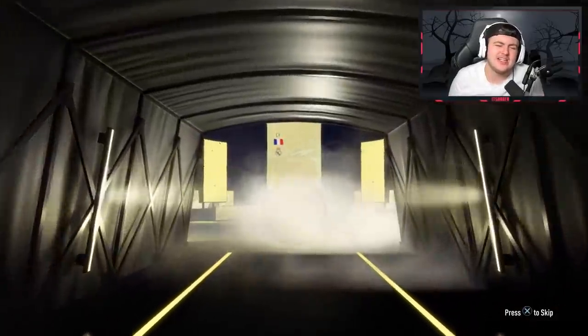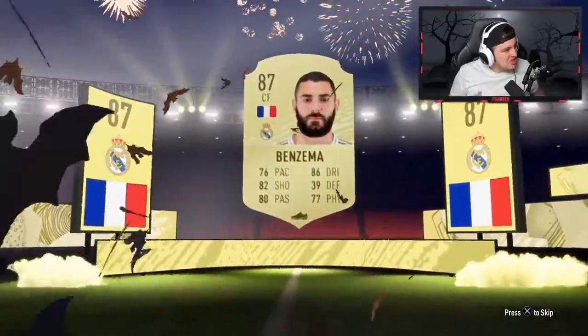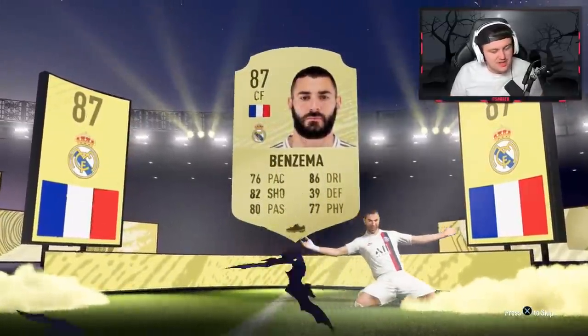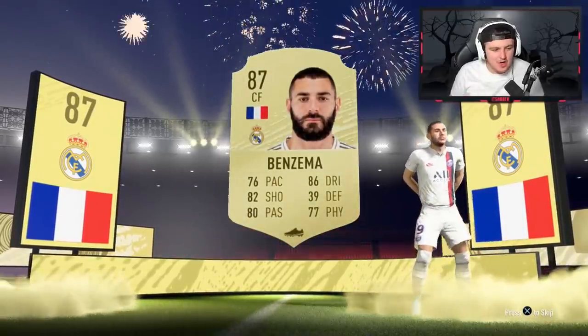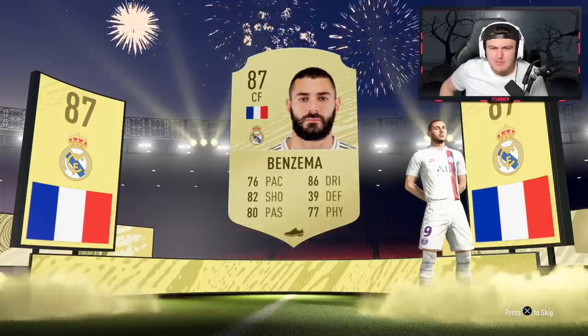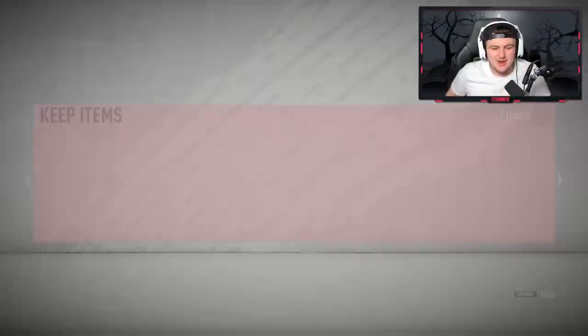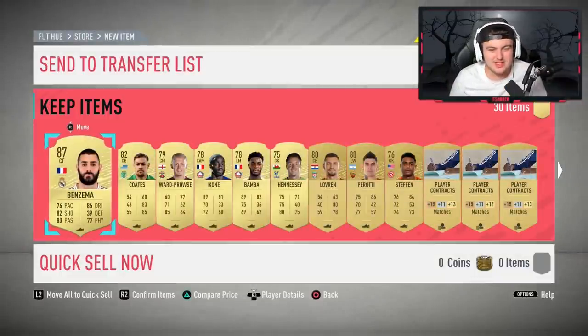Oh, I thought it was Griezmann. It's Benzema. Okay, that's good. 87 Benzema. Good start. The walkouts are coming this morning. They are in full effect this morning. I really thought that was Griezmann, but I feel like Griezmann might be a default striker this year. That really got me, though. That one got me, because that would have been a sick walkout to get if that was Griezmann. That's still decent. He's still usable.